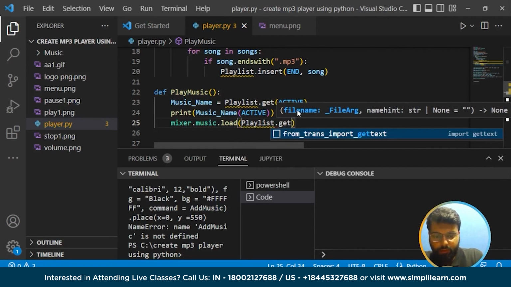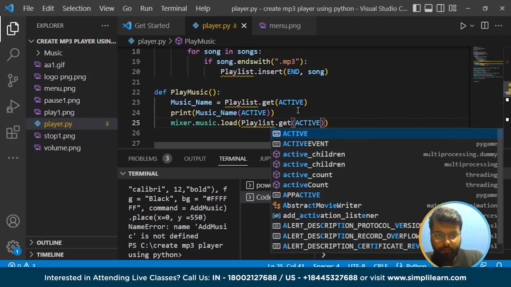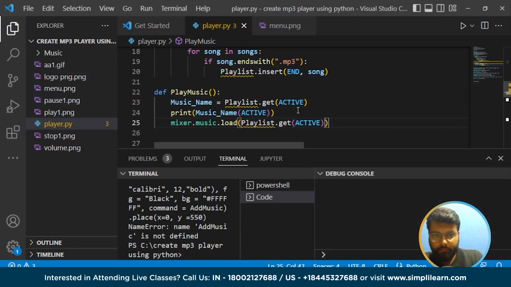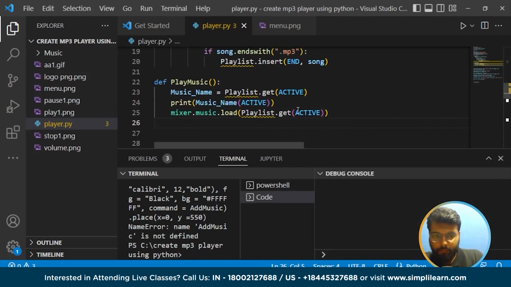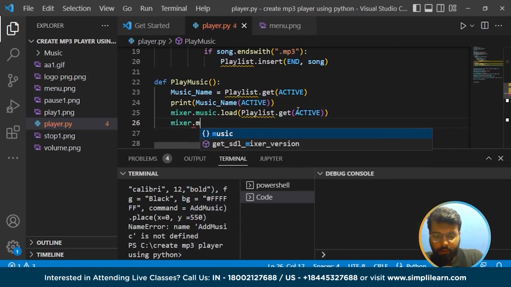Use the function load get and get it as active. And now here we will play it.